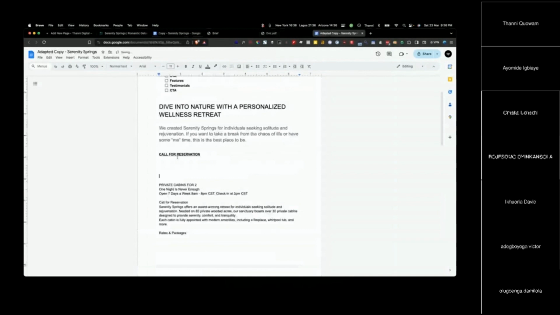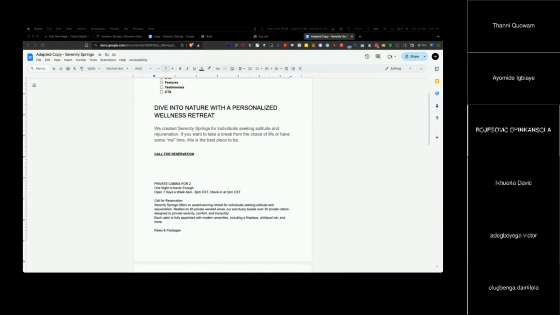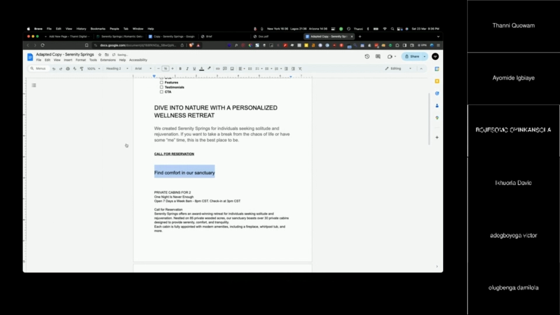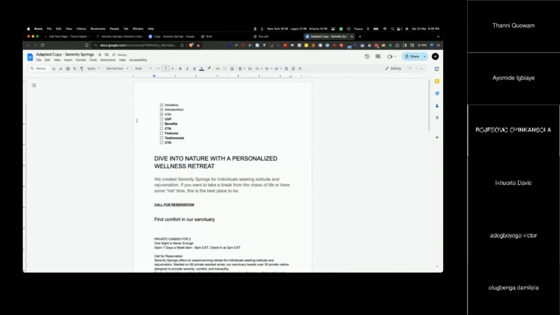So this is where we can use some of those headlines that you guys came up with. Yeah, this is Jennifer John Jr.'s. I think we can use something like this. Instead of "find your comfort," you can say "find comfort." Understand? So that should be heading 2. That's why I said the flow of the doc.